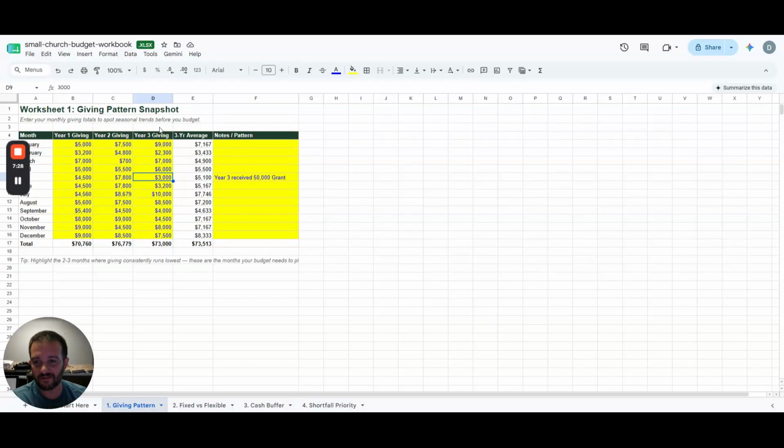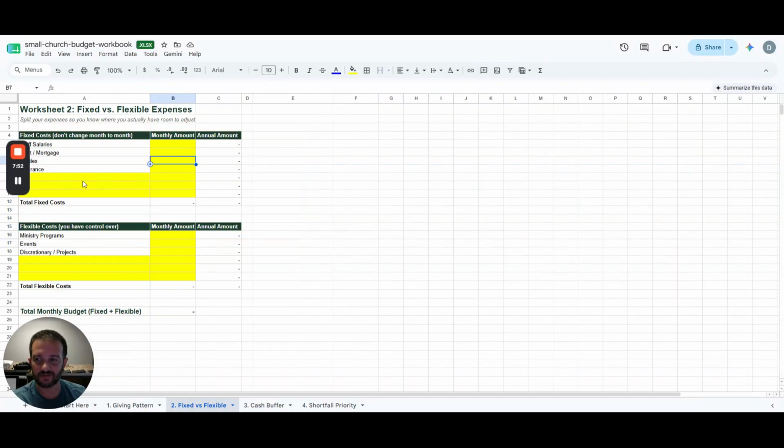So we now have our revenue budget. All right, we can reasonably expect money to come in like this. Now, if there's something knowable in here, if I know I'm going to receive X amount of dollars that's well outside of the normal, you can account for that in here. However, this is a conservative budget. Plan off of this.